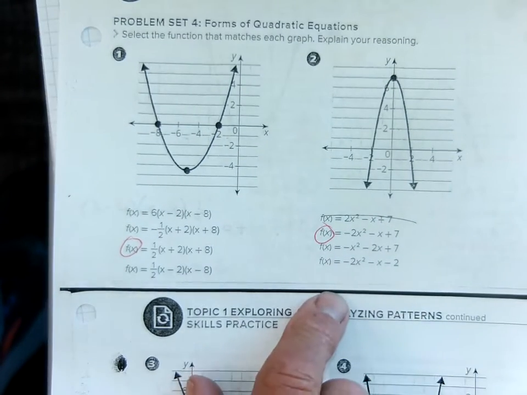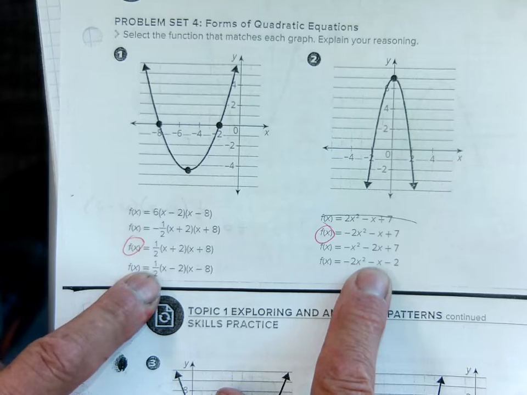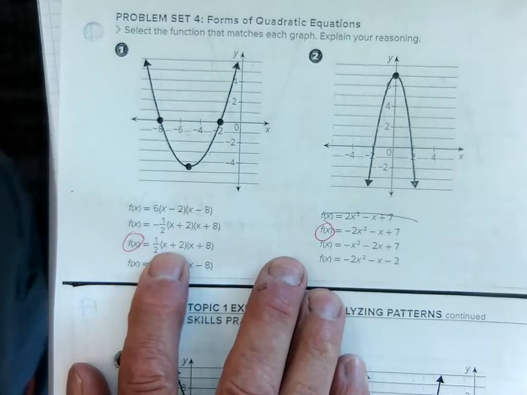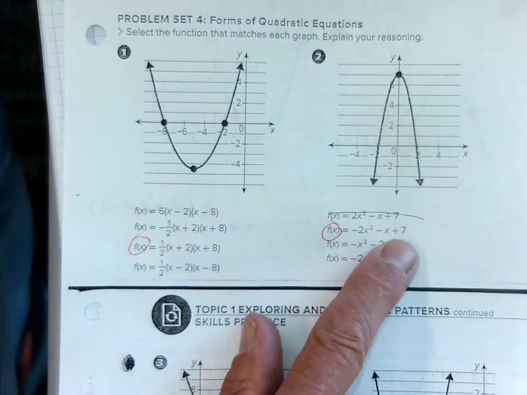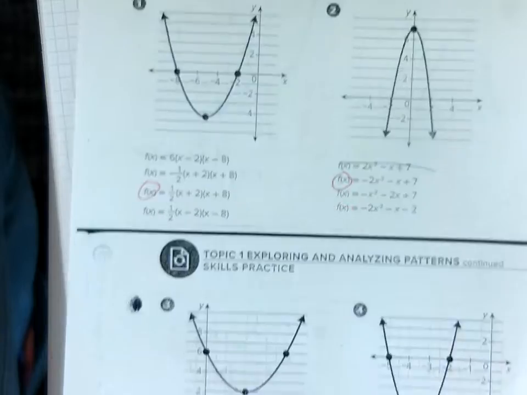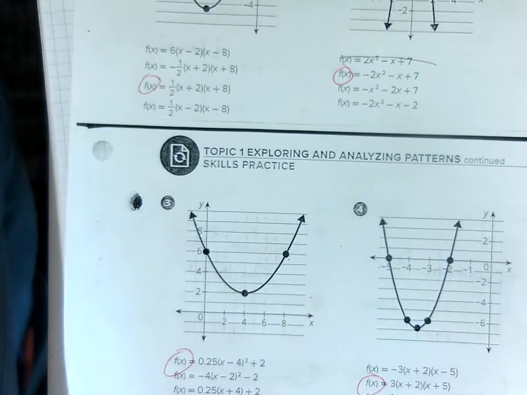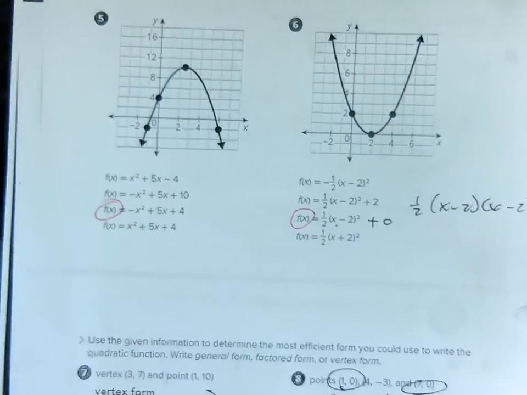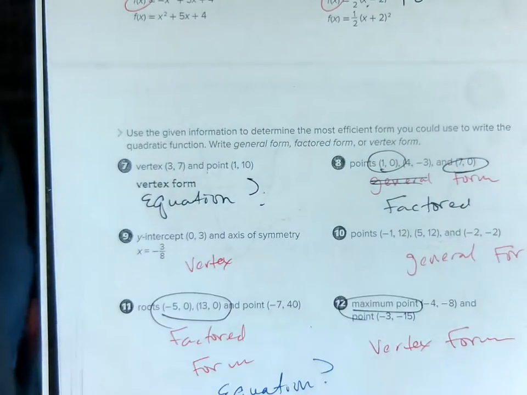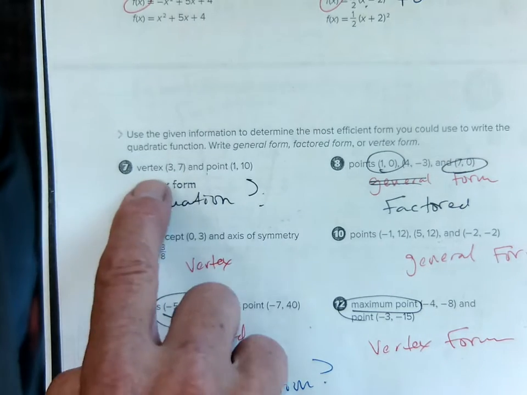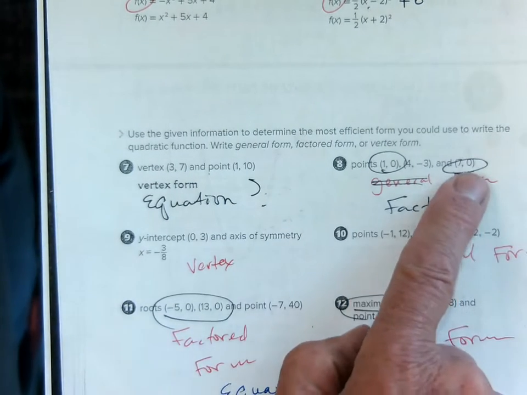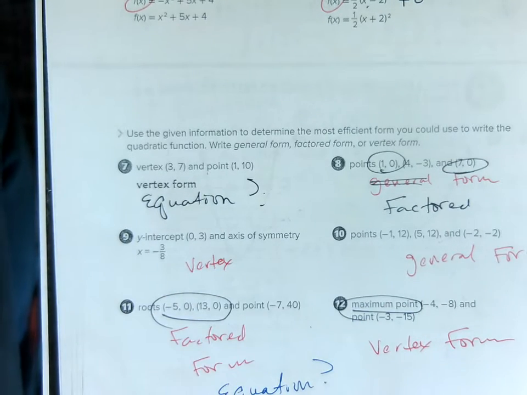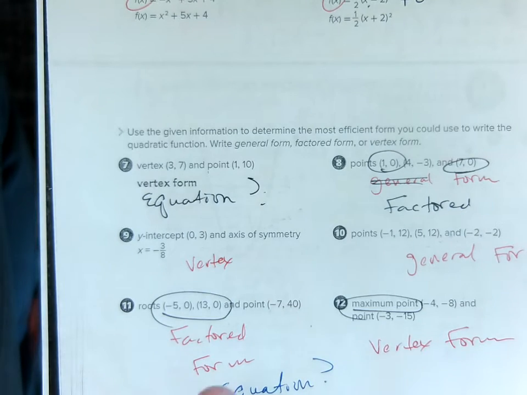So first of all, we had to analyze from these graphs which one of these equations was the correct one. We went through and were able to figure it out because of the zeros, because of the y-intercept, and the negative value for a. We were able to pretty much pinpoint what all these equations were. And then the same thing on the back. Finally, from this information, we were able to pinpoint vertex form, factored form because we got the zeros, probably vertex form because we get a line of symmetry, general form, we'll talk about that one later, factored form and vertex form.